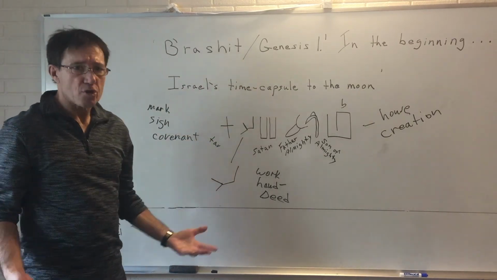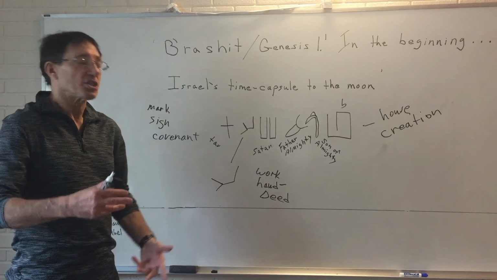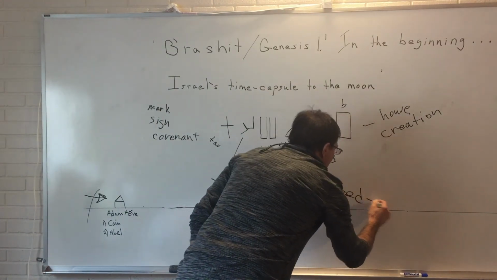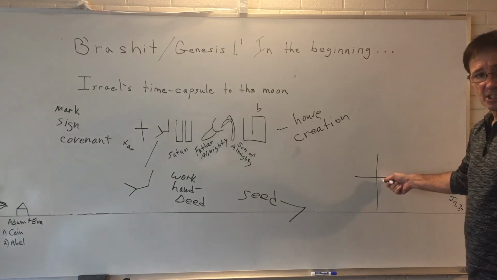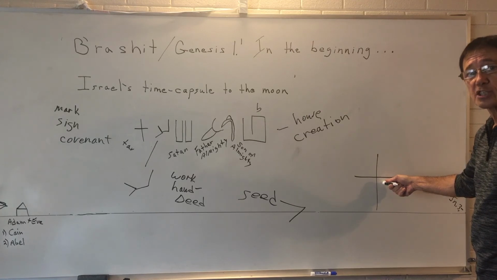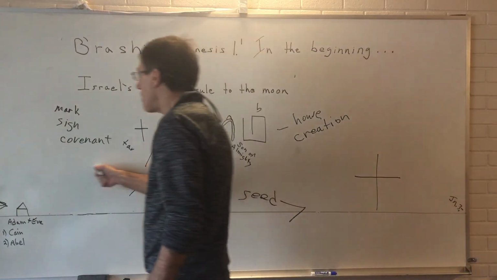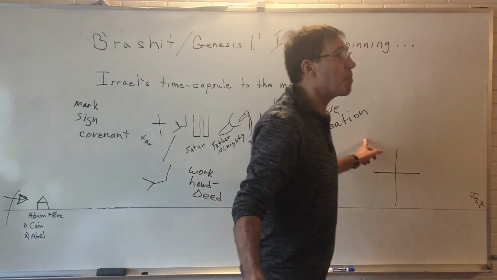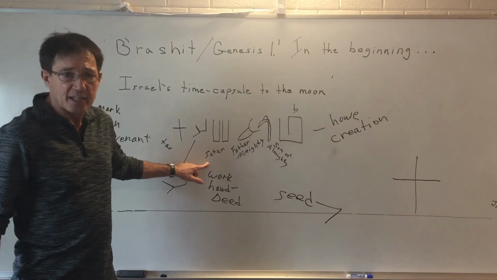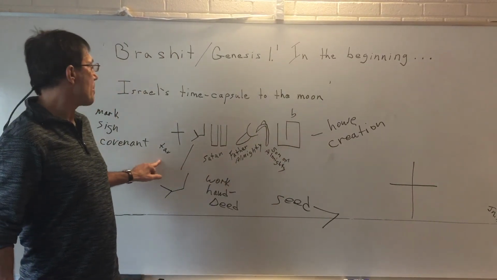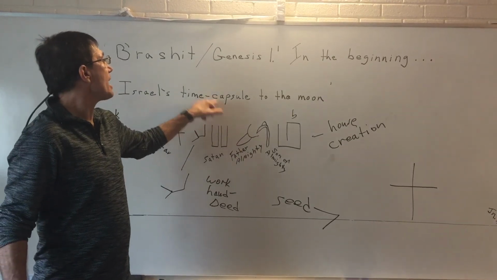And this is the Father's first biblical prophecy working itself out in the second biblical prophecy of a woman someday shall have a seed. And that seed will grow up to crush the head of the enemy. Jesus, Yeshua's wooden tav, wooden cross, covenant, the blood covenant to mankind, making sacrifice to get man back in the garden, which is paradise, to beat death, which is the author of the enemy, who kills, lies, and steals, for he is Satan, the enemy. And this is the fullness of Bereshit, what was in the beginning. And it's not any silly time capsule to the moon, but indeed a time capsule to life.